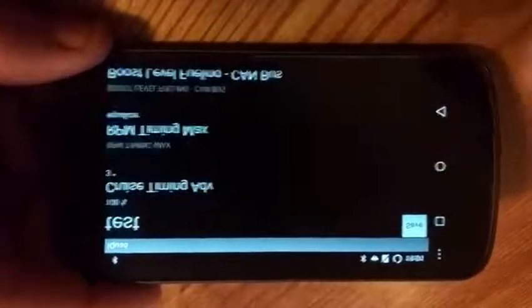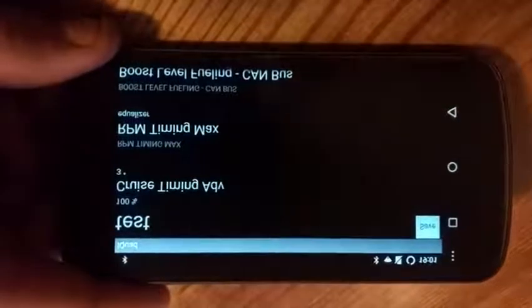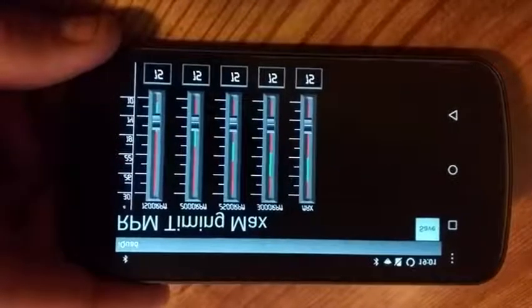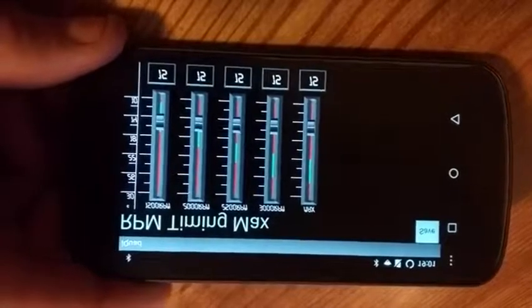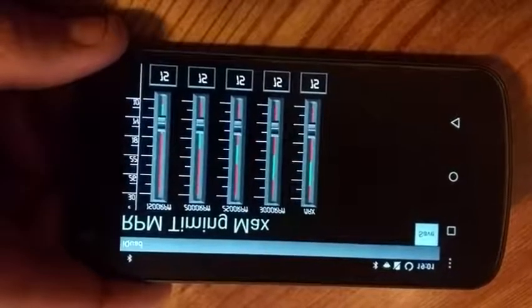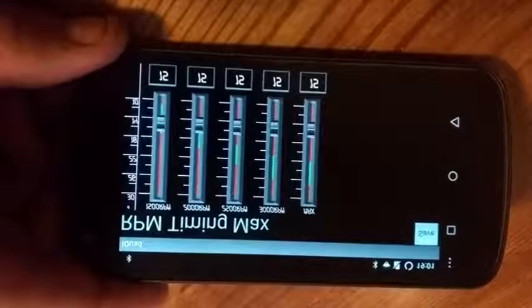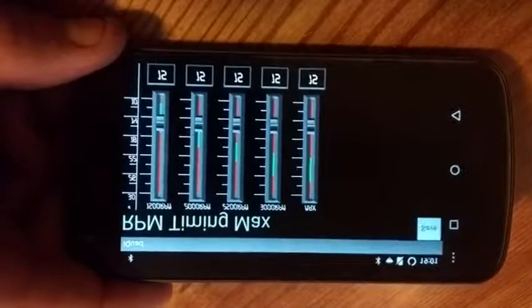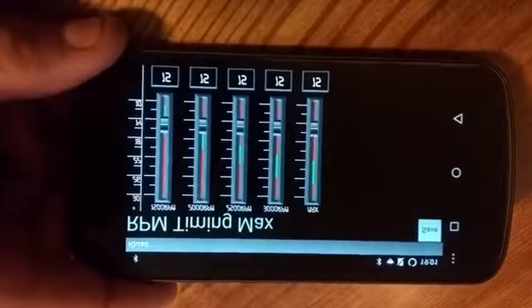So now we're going to go on to the RPM max, timing max settings. This is how much timing maximum you want at a given RPM. You can see we have it split up into 500 RPM intervals, starting at 1500, 2000, 2500, 3000, and then on top of 3500 you'll get that maximum.